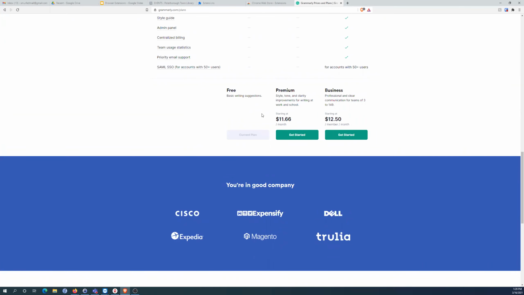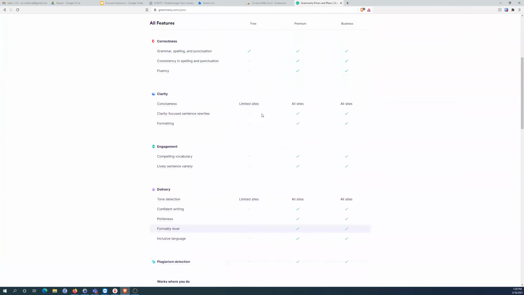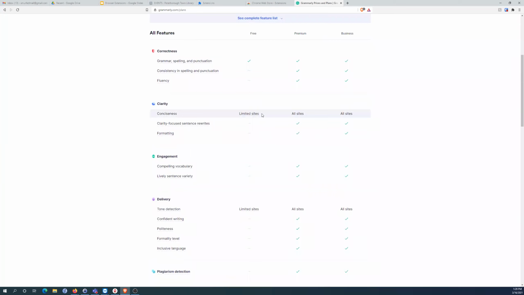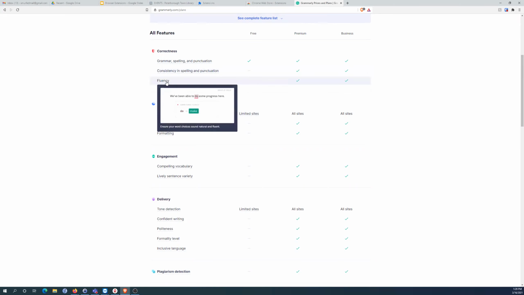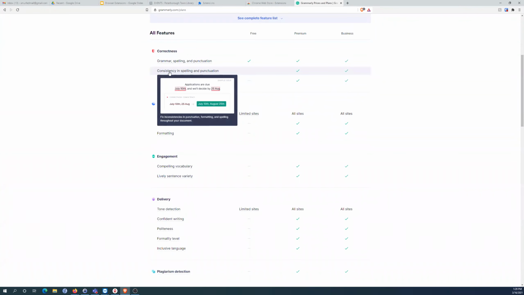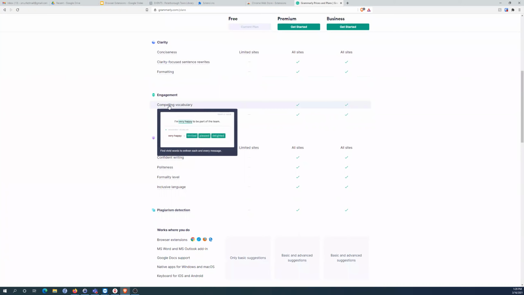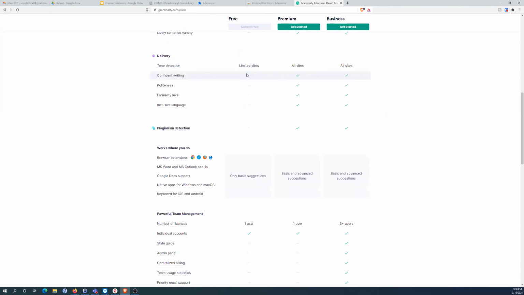And since we're going over Grammarly a little bit, we'll just go over what the main differences are that I've found. So my wife has it. I just use the free version. So grammar, spelling, and punctuation, the free version has it, but the paid version will give you consistency and fluency. So it'll tell you more about your sentence structure and try and fix it. So here you can see on the first section, you did July 10th and then you did 25 aug. So it wants to make it so that you're using the same tone, just being more consistent. Engagement will make sure you don't use filler words, and it will act like a super thesaurus. So it's interesting to see.